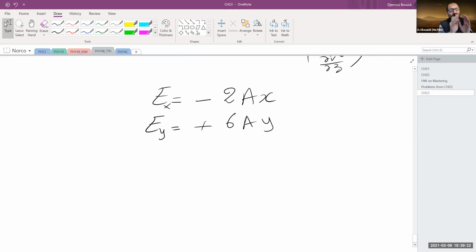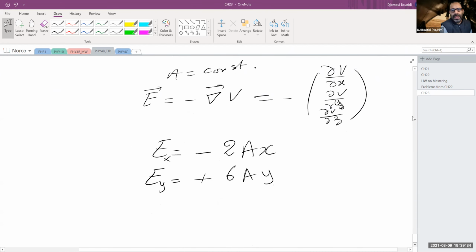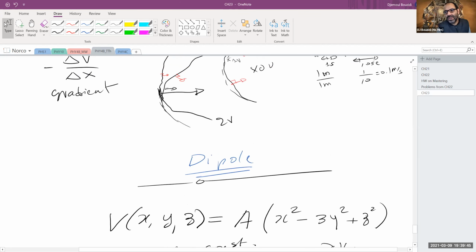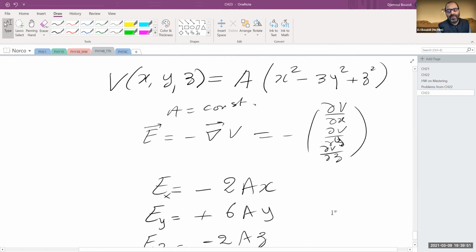I know that probably some of you did not do multivariable calculus yet, but when time comes to it, it becomes so trivial. As a matter of fact, it becomes easy at the end. It becomes really, how could I have survived without it? So Ez, in this case, is going to be exactly like Ex, except that X is replaced by Z, because this function depends on X as much as it depends on Z in the same fashion. So there is a 2Z, A. These two are constant now when we do that.